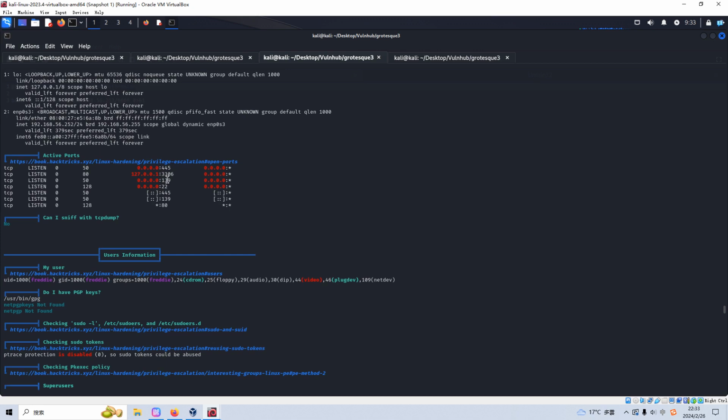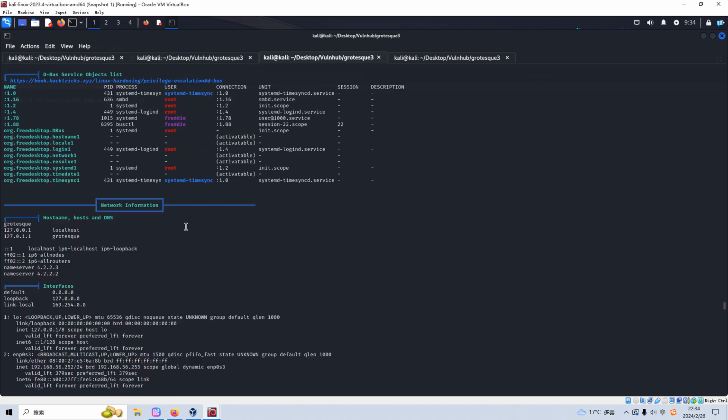Can you notice these two port numbers, 139 and 445? These two port numbers are always used by Samba service. If you do a lot of CTF-like machines, I think you will know this point, right? Or you have already got such knowledge. However, from the Nmap scanning, we didn't discover such a service. So maybe this service is accessible locally. Maybe we need to keep this in our minds.